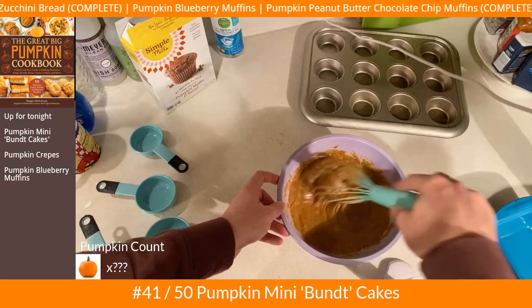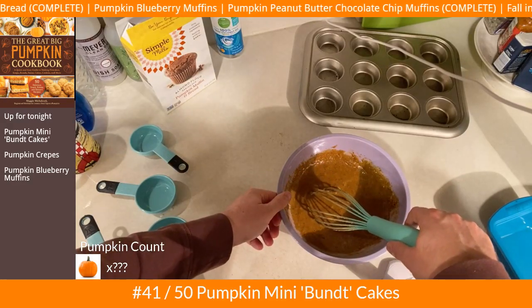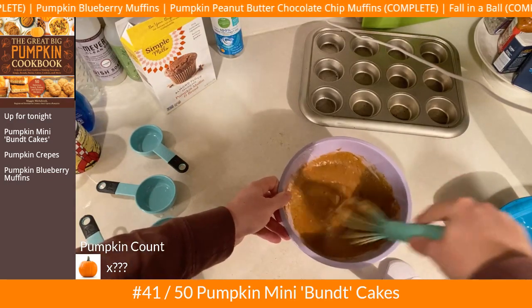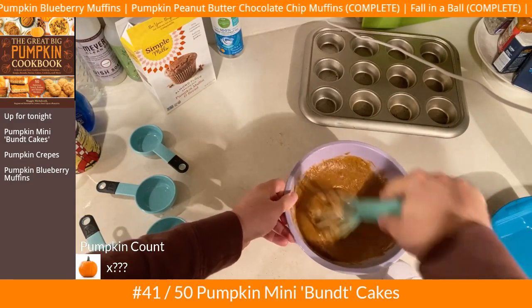But I guess the whole point behind the recipe is so that you can make two of them and stack them on top of each other, and then it makes a small pumpkin, which is a great idea, but I kind of care more about the food. So we're just gonna make cupcakes and leave it at that.